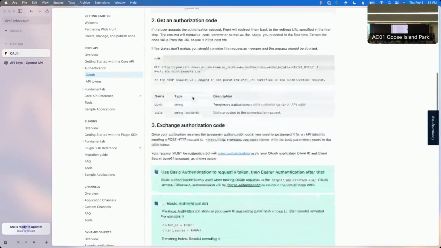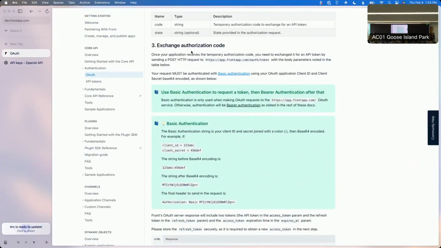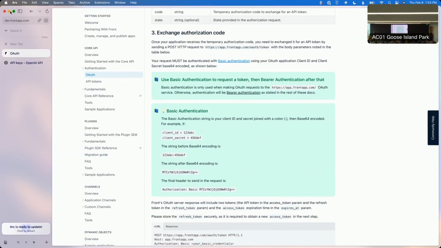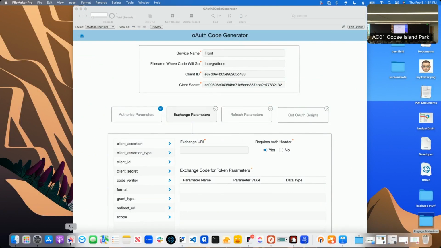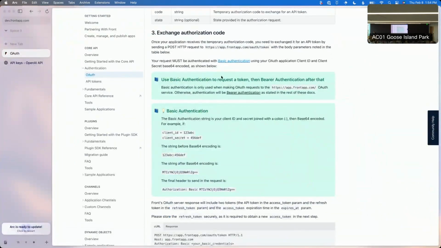And we can see that the exchange requires authentication. So we're going to go ahead and switch that to yes. We don't have to do anything else. We know if they require authentication, that it's going to be client ID and secret together. And then it's going to go ahead and just put that into the request. We'll go ahead and grab the exchange URL.